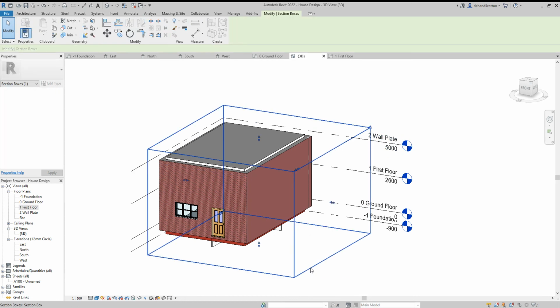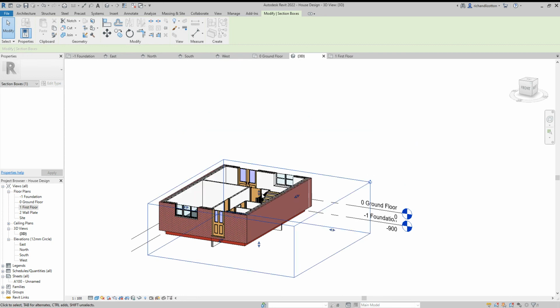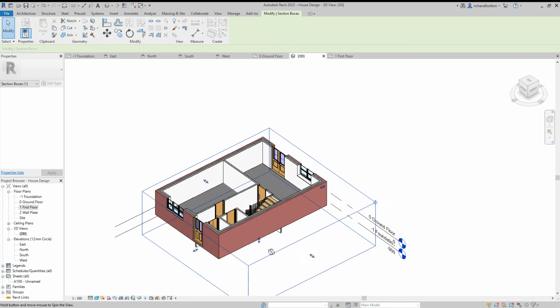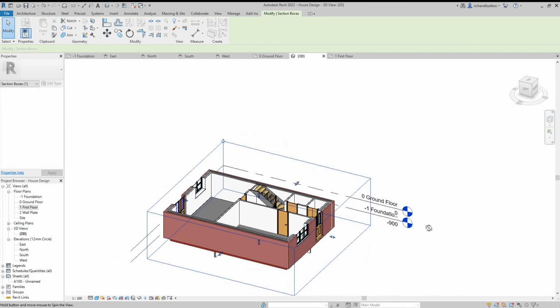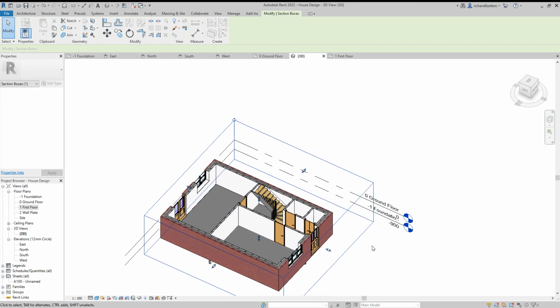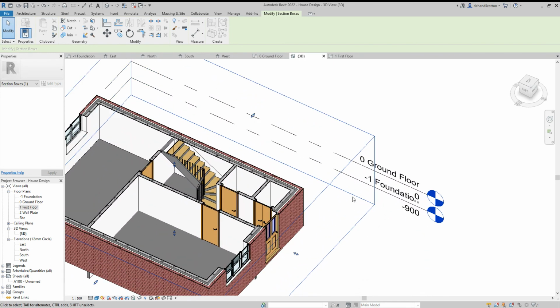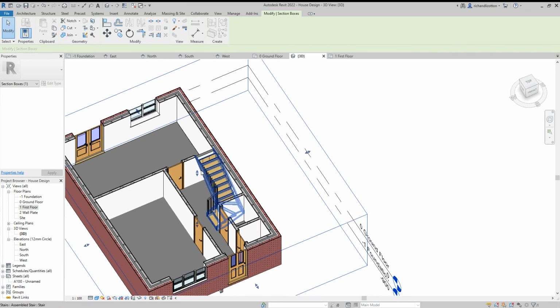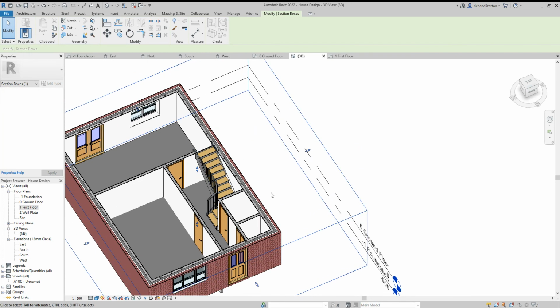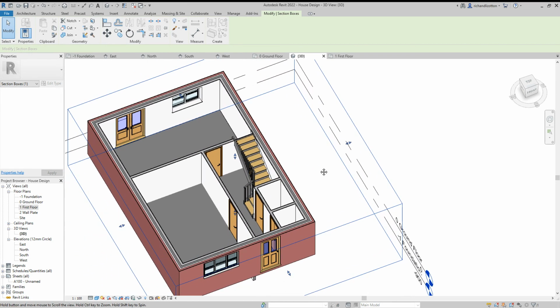Then click on the wireframe of the section box, and we've got a pair of arrows on each face. Grab the top one and drag it down. There we go. And then we can just spin the building round and see a number of doors. And that concludes our tutorial for doors and windows.